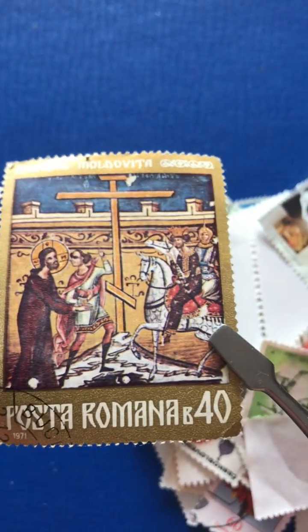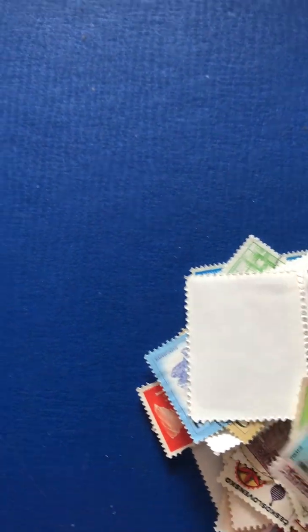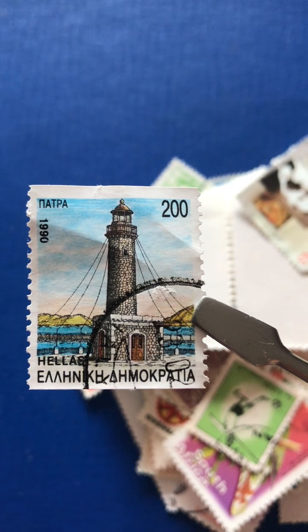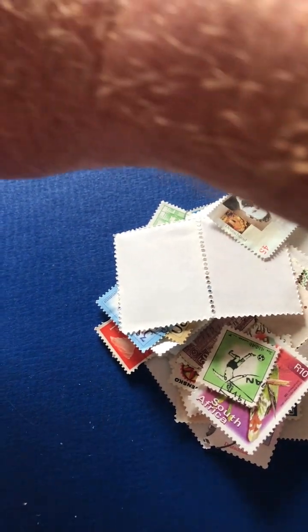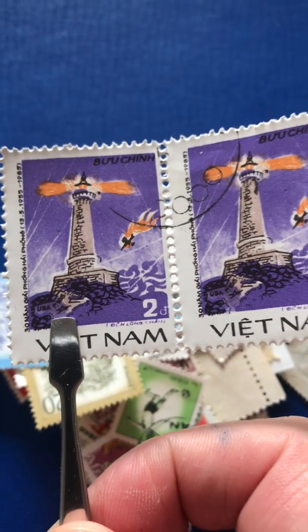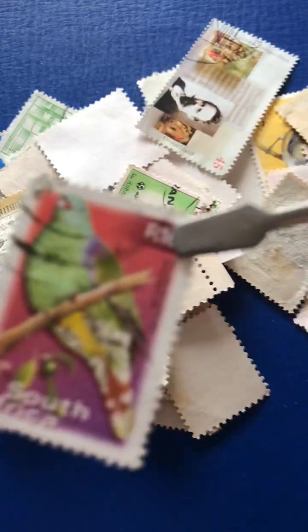This is not Christmas, but it's certainly Christian. That's to go there. Oh, this has been butchered badly. Hellas. Is it Hellas? Hellenic? I think it is, so we'll keep that out for Greece. I'll put the Google Lens on it and it will give me chapter and verse. In America, so that stays out. I've got a million of them too. I slightly exaggerate with the word a million. Vietnam. Yeah, I get quite a few of those and I like them. I think they're deserving of a collection of Vietnamese.